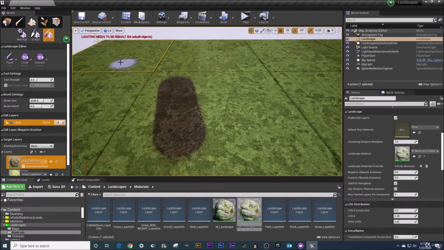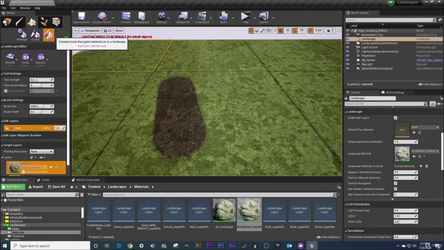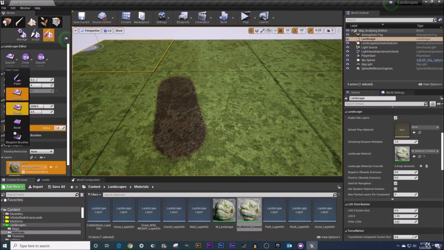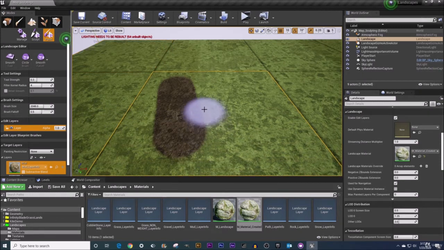Now the smooth tool is right here under landscape paint, but instead of the paint tool, I'm going to come one down to the smooth tool. Yes, in our paint tools, we do have some of the same sorts of tools as in our sculpting tab, the smooth tool. So with these parameters right here, I've got the basic tool strength of 0.3, filter kernel radius of 4, and my brush size per normal. I'm just going to rub this right about at this transition point right here.